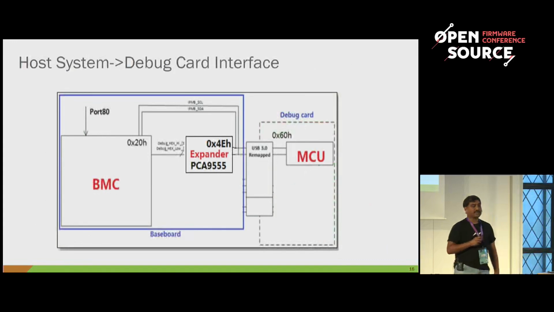Why this is complicated? The debug card itself has a small microcontroller in it, and that is connected to the main board using USB signaling, and it has a bunch of GPIO access and also I2C. So we run the IPMB protocol to talk between the BMC and the microcontroller to exchange information. The logs, sensors, everything is printed on the LCD debug card using the BMC. So this is the communication path.